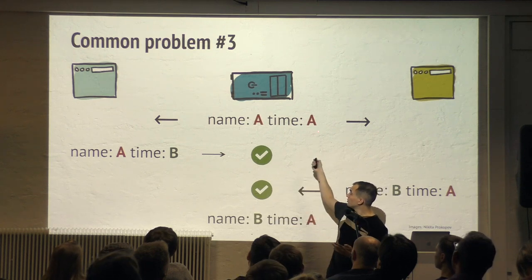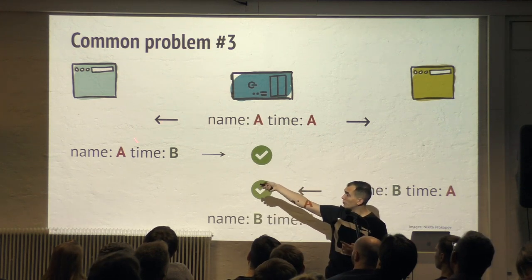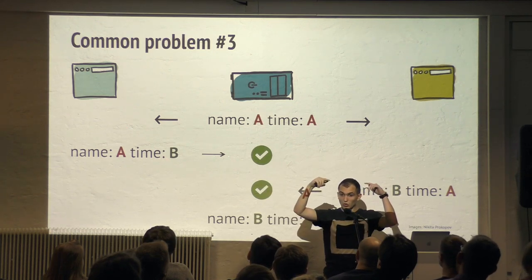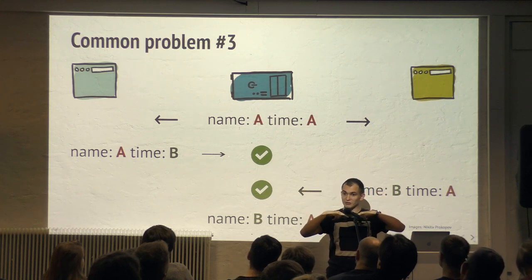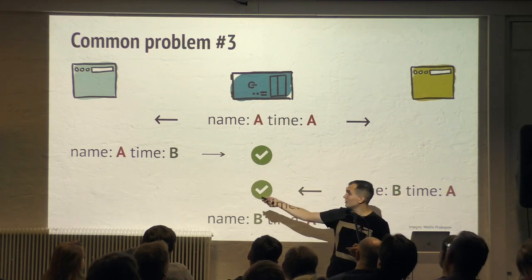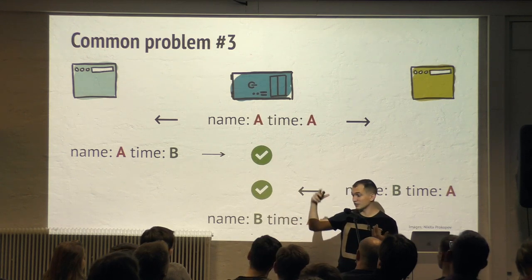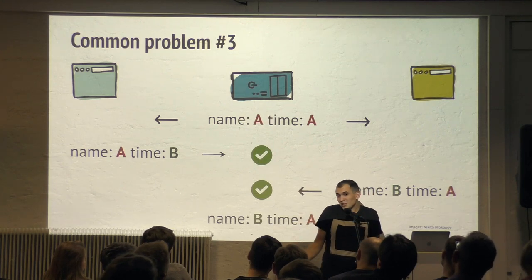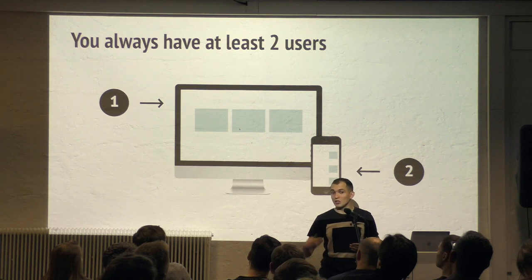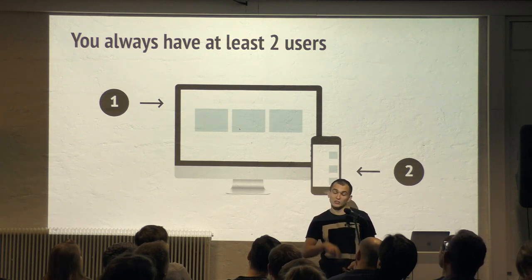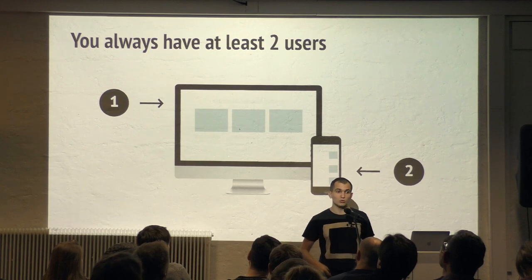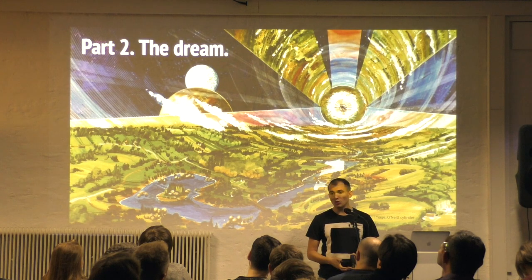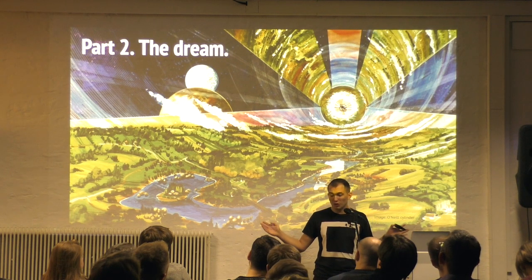My favorite problem — and I think nobody cares about it, me too, I have the same problem in my websites. We have a server with two fields, and one user loads a form and changes one field. A second user changes the second field. But they load the page at the same moment and then save in parallel. As a result, because all our JavaScript sends the final state, one user will override the state of the other. But right now every website has at least two users because you have a mobile — every user could open your website from laptop or from mobile.